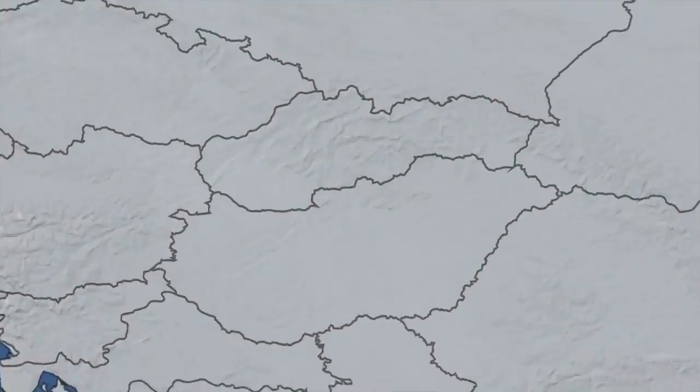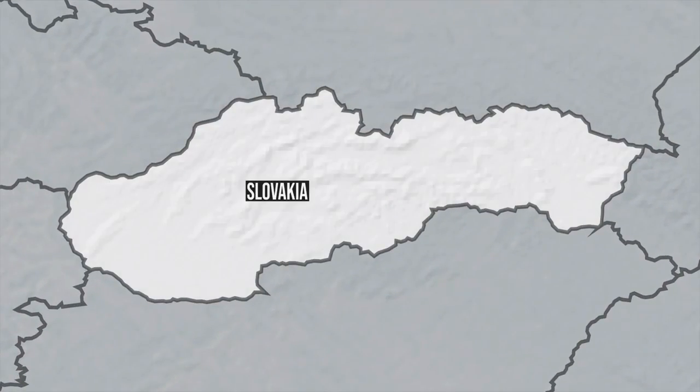We're back again here on the river today — a more famous river in Slovakia. As you can see, it's a much larger river, a little bit more difficult wading. This is one of the prime fisheries in the country. Apparently there are loads of fish in here; the average is over 40 or 50 centimeters — around 20 to 24 inches. There are wild browns, rainbows, and grayling as the three main species.